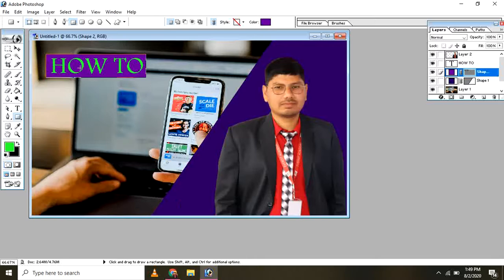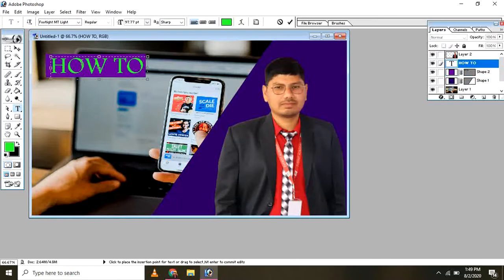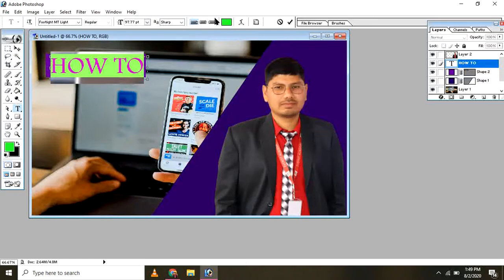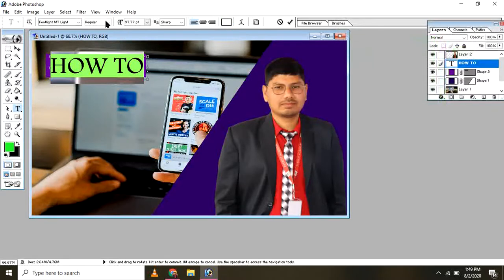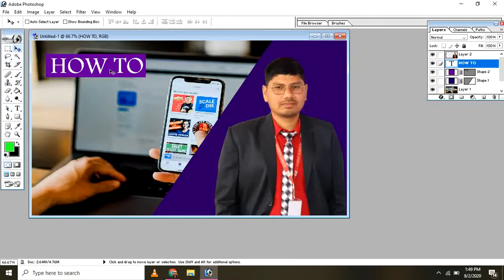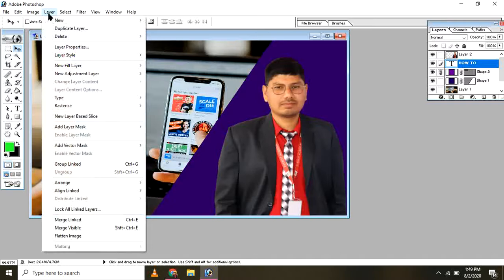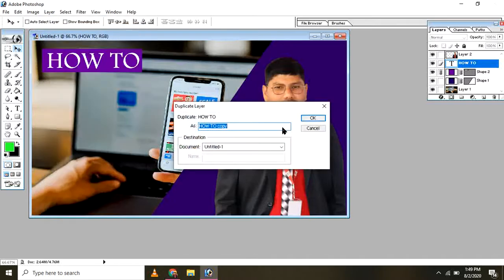Now I will change the font color. Select all. I will make it totally white. Now this is good. Let both these layers be locked. Now I will duplicate this layer.